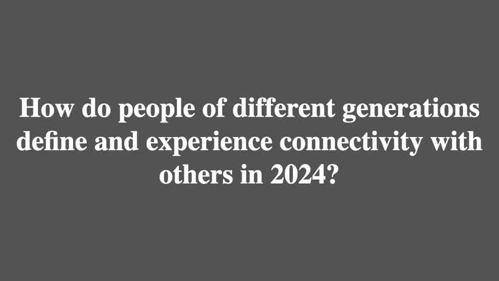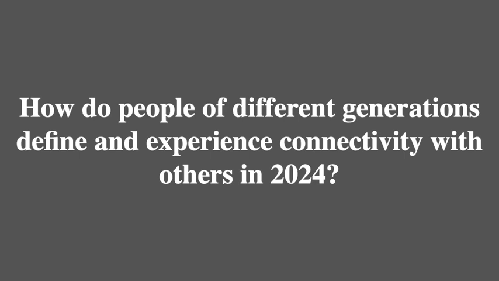This is different than if I gave you an assignment that said, write a paper about different generations and how they experience and define connectivity. That's just telling you to do something. It's not telling you to figure out stuff, to go and research it. It's a minor difference, but it is important.